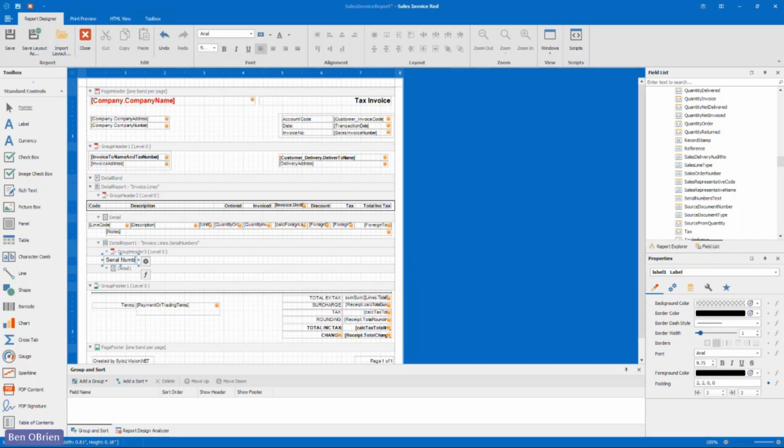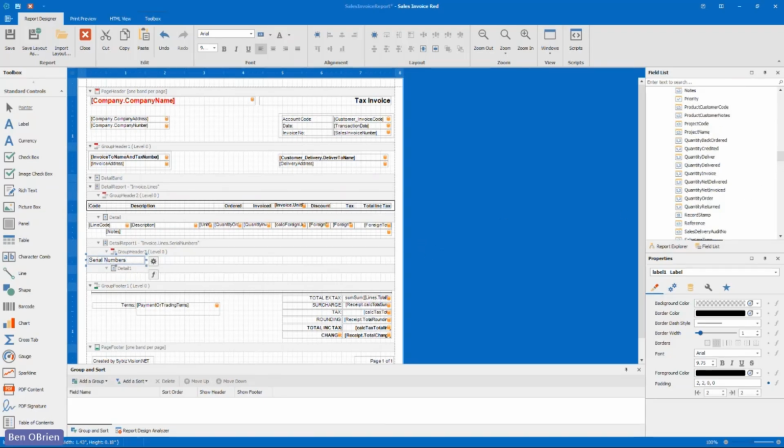One thing that's going to be a bit tricky to see, but we'll see how we go. As I drag this item here, hopefully you can see I've got little pink lines there now. That means it's aligned with the control directly above it that the pink line is extending to. So that means I'll get nice alignment if I have notes as well. Similarly, I could drag it back to the left-hand side, and when it lines up with the line code, I can see that that's in alignment there. So that's just my header for serial numbers.